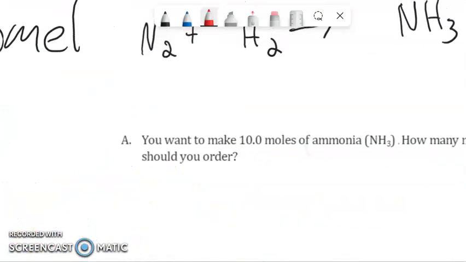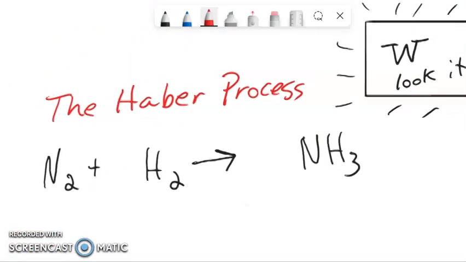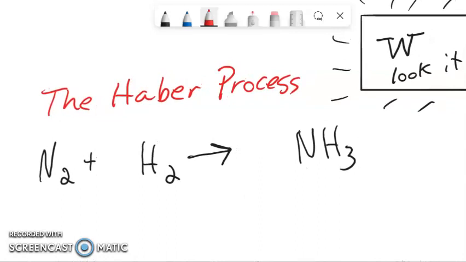So the first thing that we need to do is to see if any equation that we're looking at is balanced. And just taking a look at this, we have different numbers of nitrogens and hydrogens on both sides, so we need to balance it. Just seeing that there's 3 hydrogens here and 2 here makes me think that we probably need to go 3 there. And there's 2 nitrogens here and 1 there, so I'm going to put 2 there, and I think that balances it out. Yep, we've got 2 nitrogens and 2 nitrogens and 6 hydrogens and 6 hydrogens.